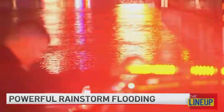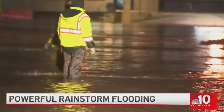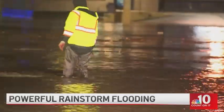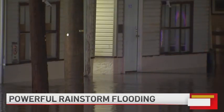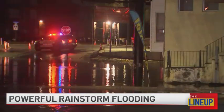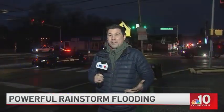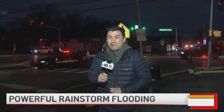10 people had to be evacuated, taken to a Red Cross shelter along with a dog. No injuries, but this is a good example of what happens when we get that torrential kind of downpour. Leads to elevated creek and river levels. Part of the problem, too, is that the Delaware River further downstream was just so high, the water had nowhere to go, so it just kind of sat here for hours. The cleanup is underway to get this road open. For now, we're here in Darby. Randy Gyllenhaal, NBC 10 News.